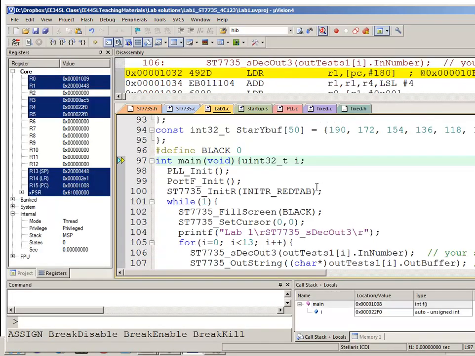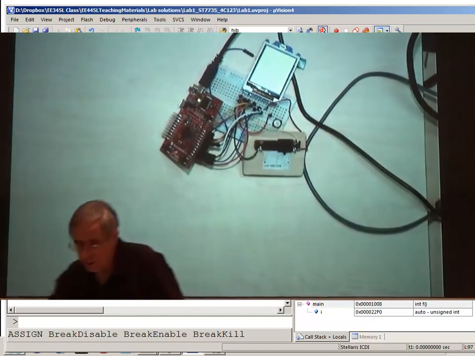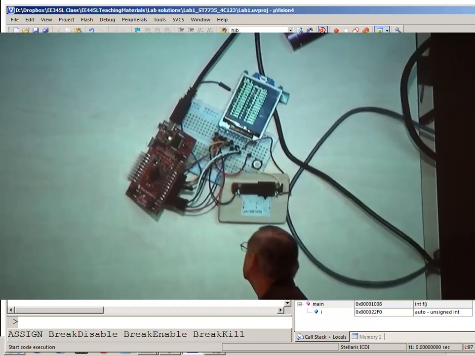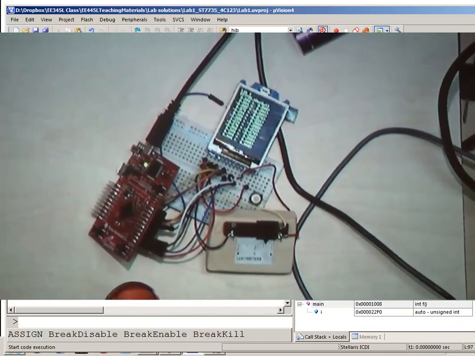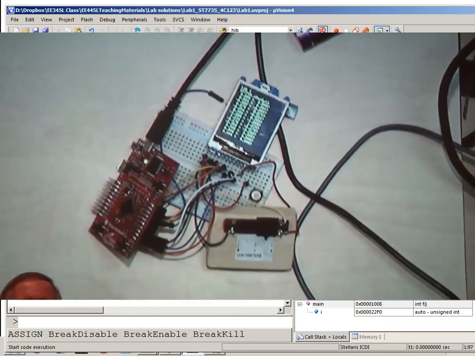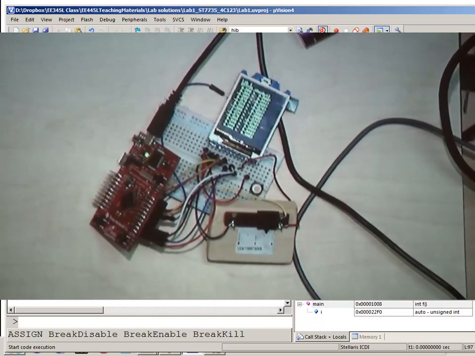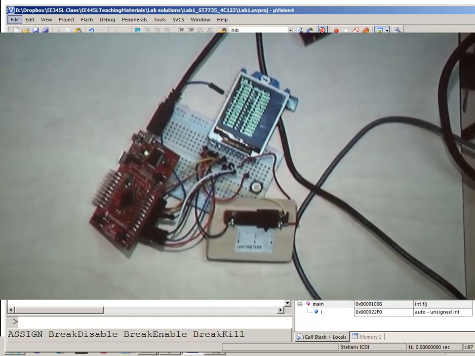Now the windows are different. Now I got to look at the display. I got to use my voltmeter, etc. Okay, lights stuck here. There it is. Run. All right, so it ran. That's the thing that was going around. So you can single step, you can break point. These are all things that you want to learn how to do. Okay, Alt Tab. Now push over to the display.